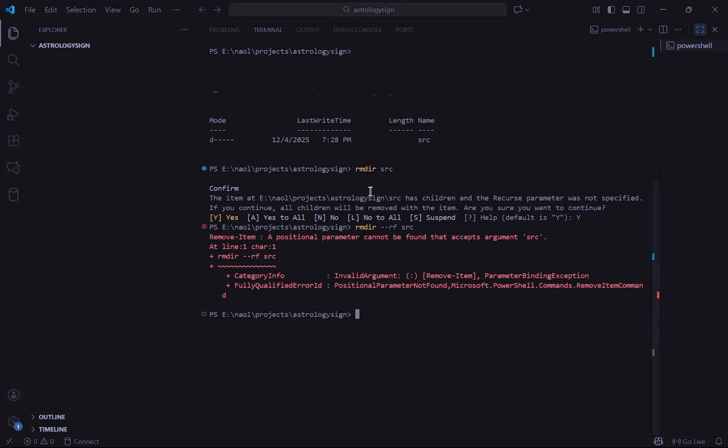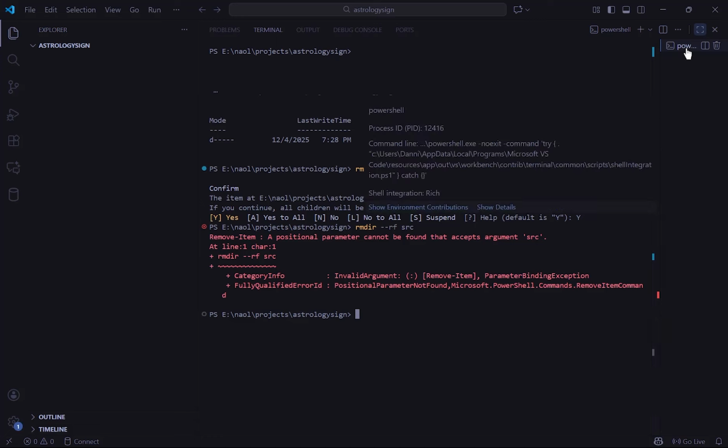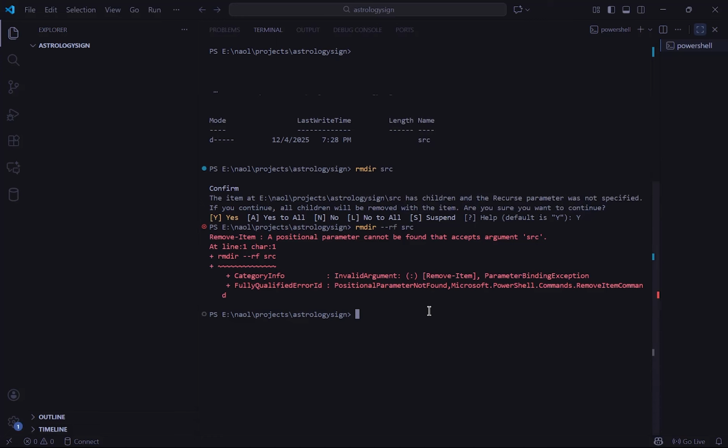So again, it doesn't work, obviously, because one, the source folder does not exist, we already deleted it. But two, the recursive force flag does not occur in PowerShell. Instead, it is on Linux. Most Linux distros, I think Ubuntu, Arch, and macOS. Okay. But feel free just to search for stuff here.